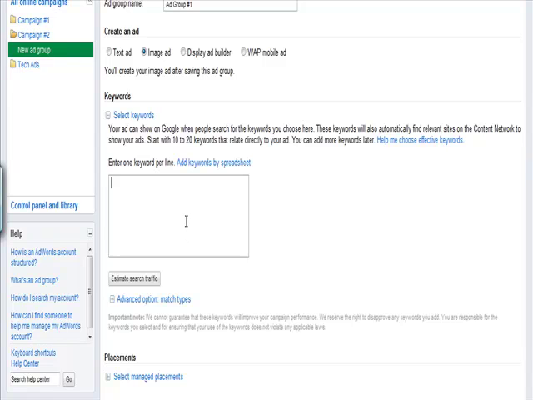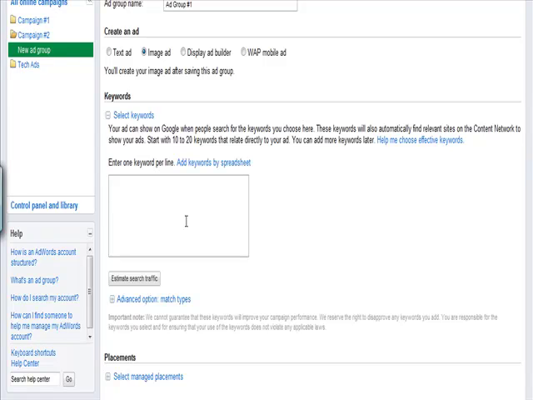Now, if you're savvy to AdWords, or you've been doing this for some time, you know that this ad group will only allow you to put a current number of 2,000 keywords in it at a time. That number may fluctuate depending on what kind of policies and changes Google wants to make, but right now you can put 2,000 keywords in at a time. So what you'll need to do is repeat this process over and over until you've added all your keywords to a campaign. For example, the best campaigns that we've seen, the ones that turn out the most, have about 12 ad groups totaling over 30,000 keywords, because they have 2,000 in there apiece. And that's what you need to be going for.